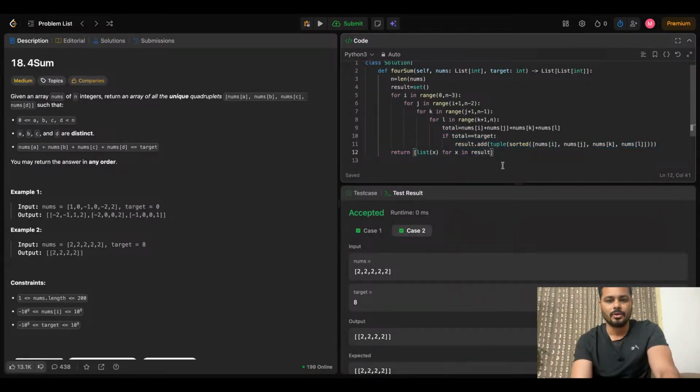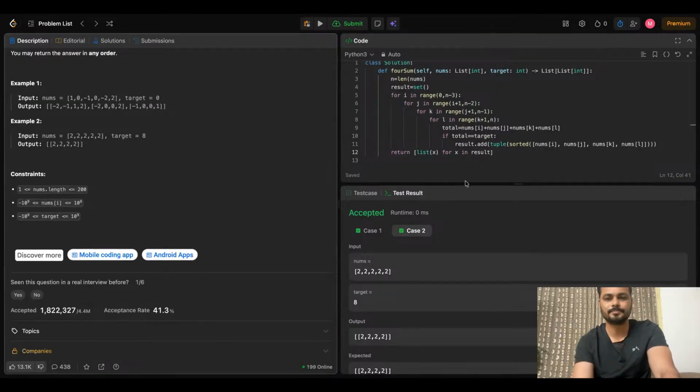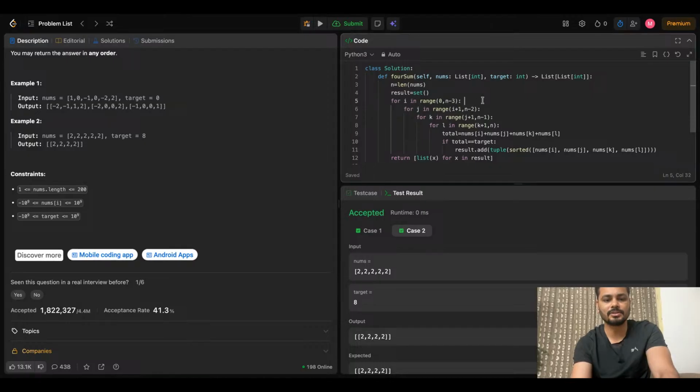Okay, so let us submit it. I hope it gets submitted. Let us discuss the time complexity. This is my for loop which is running, so my time complexity will be order of n. Here also my time complexity will be order of n, it is lesser than n, you can see here n minus 3 basically. Here also order of n minus 3, here also n minus 3, and here also.